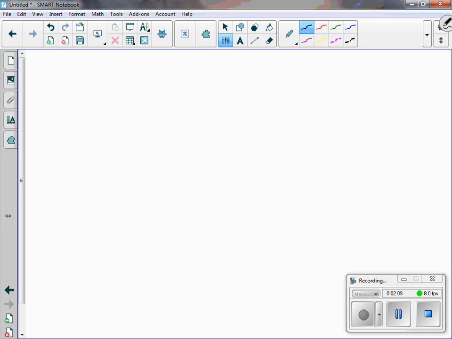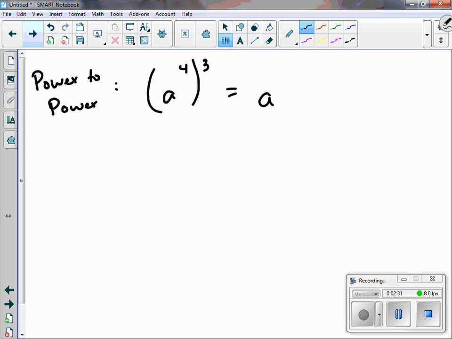If I have properties of powers, so power to a power, if I were to have a to the 4th cubed, okay, so there's not a same base multiplication going on. It's a power raised to another power. So you're actually going to multiply these. So it'd be a to the power of 4 times 3, so a to the 12th.